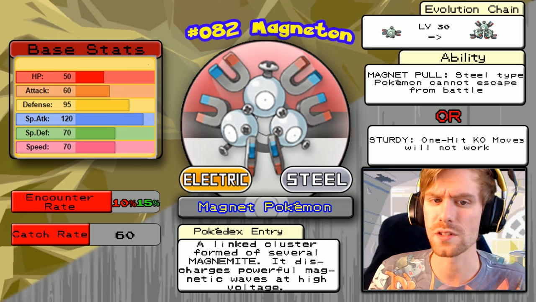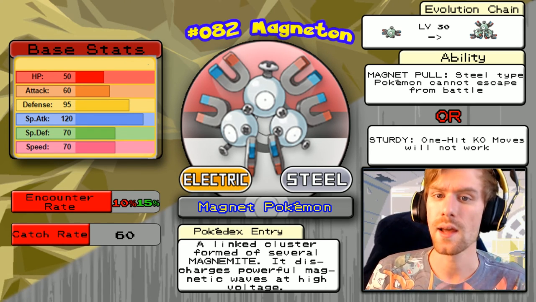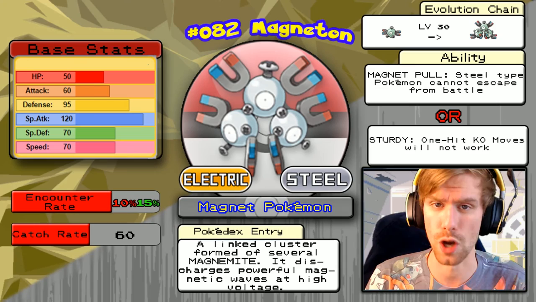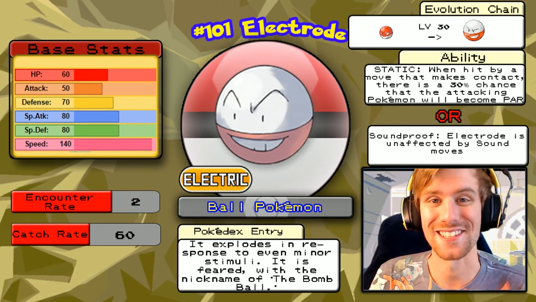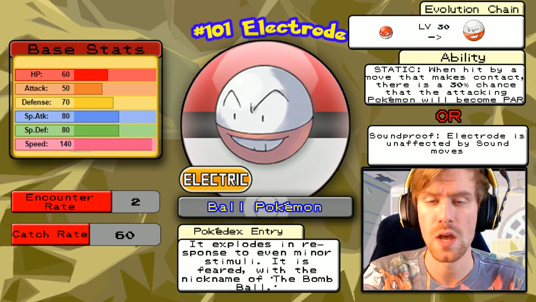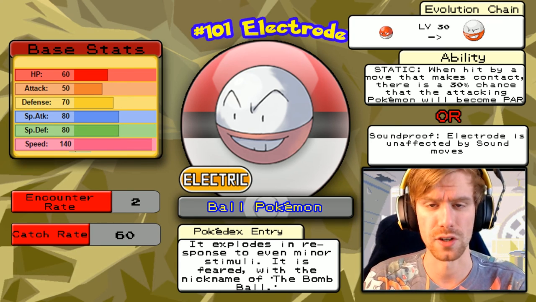But with that physical defense of 95 and that huge whopping special attack of 120, Magneton is a very decent electric Pokemon that I would highly recommend getting if you don't have one on your team by now. The next Pokemon that you can encounter here in the power plant is Electrode. Electrode is the evolved form of Voltorb, so if you already got a Voltorb way early in the game, before we even entered Rock Tunnel, then you probably already have an Electrode by now.